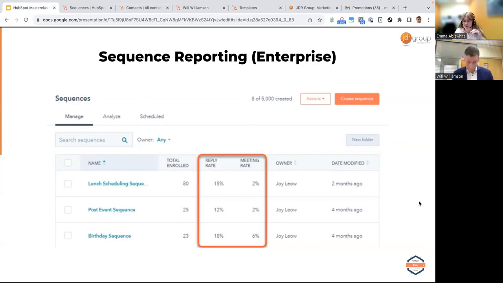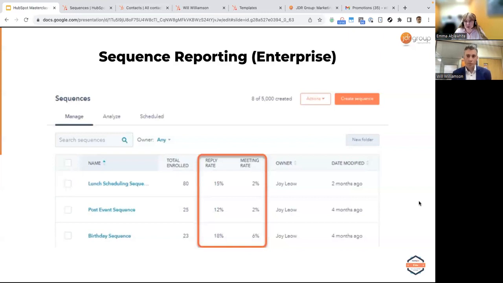So that's really going to allow you to get some really good reporting on how well your prospecting sequences, for instance, convert people into that kind of opportunity, moving them through that sales process. What it's also going to give you as well, which is really, really exciting, is reporting on revenue influenced by a sequence. So if somebody is enrolled in a sequence and then they purchase from you and you have a closed won deal with them, HubSpot on Sales Hub Enterprise is going to be able to report on that in a little bit more detail for you, so you can see what revenue your sequence has actually influenced for you.